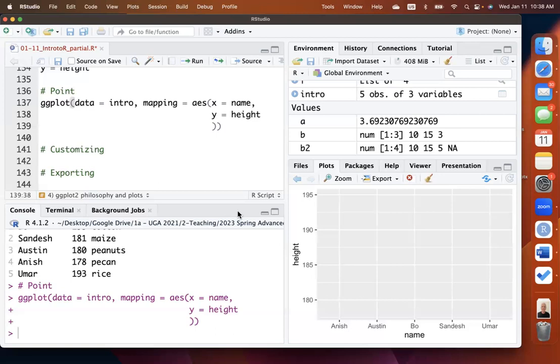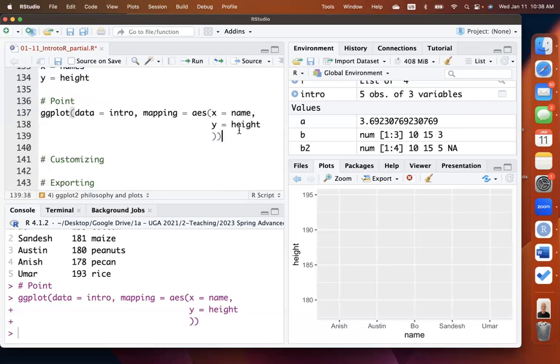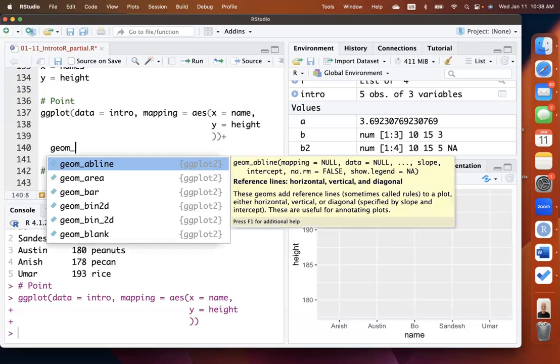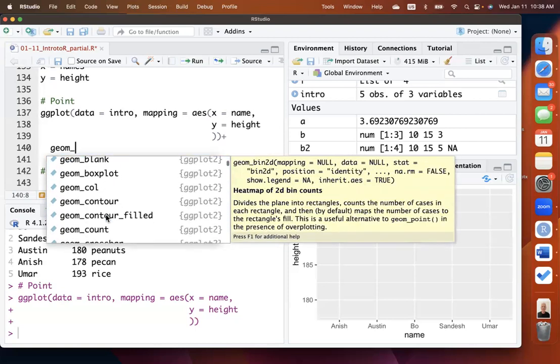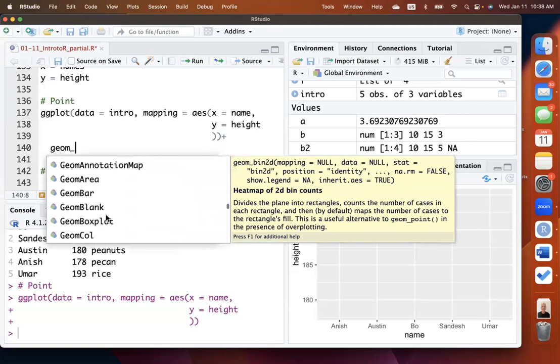A bar graph? Bar graph, I would say. Great, that's a great example. So how do we do that with ggplot? At the end of this last parentheses, we add a plus because we're going to add more things now, and we hit return. You're going to start typing geom_. The way that ggplot works is it has a whole bunch of geometries, and geom is short for geometry. If you just type geom_ and hit tab, you're going to have some idea of all the different geometries that you can choose from.